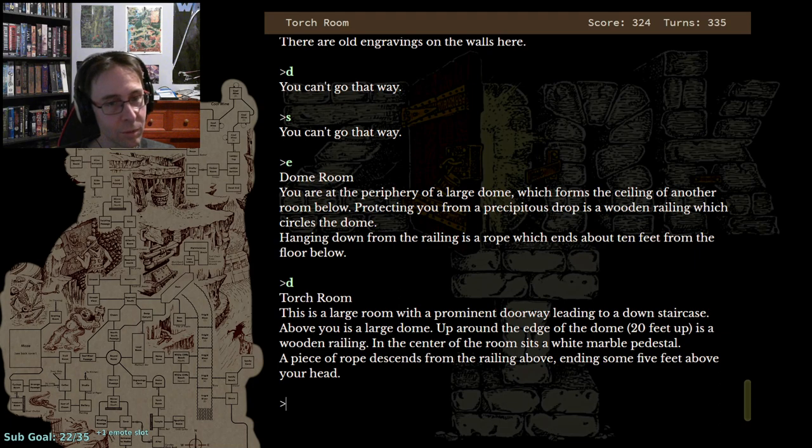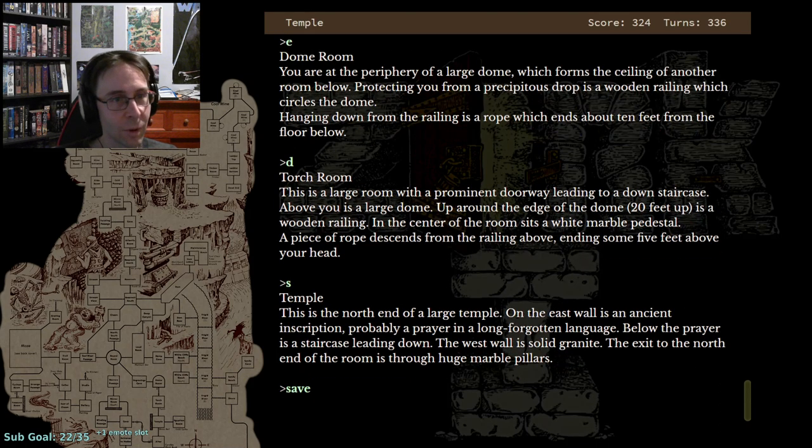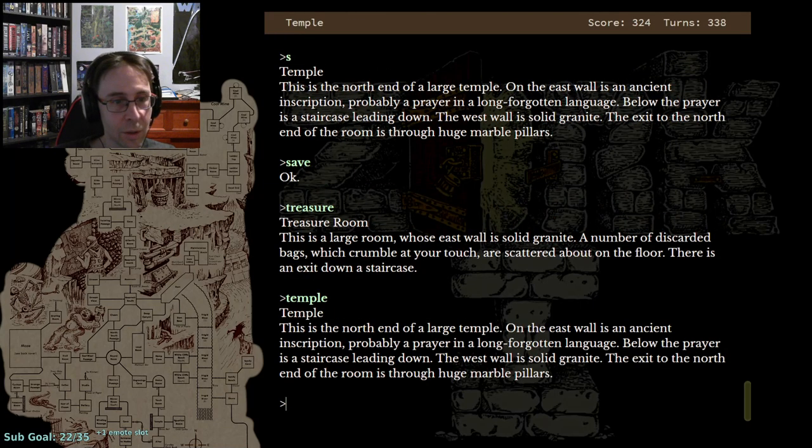That's a torch room. South. Yeah, the granite wall. Yeah, I'll show you what it does. I don't know why I'm saving. If you're on this side and you type treasure, you're in the treasure room, the other room on the other side of the granite wall. So if I type temple here, it goes back to the temple room.